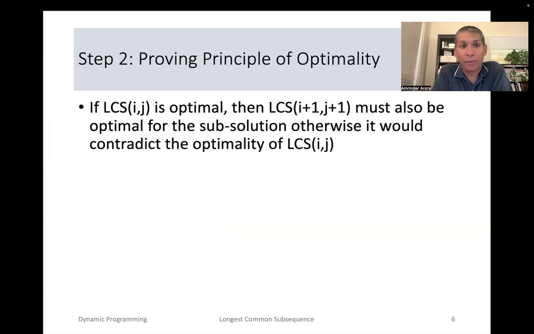The principle of optimality is an easy observation that if LCS(I, J) is optimal, then LCS(I+1, J+1) must also be optimal for that subsolution. Otherwise, it would contradict the optimality of LCS(I, J). Similarly, for the other case, a similar proof by contradiction can be established as well.